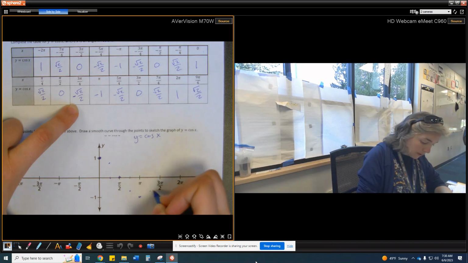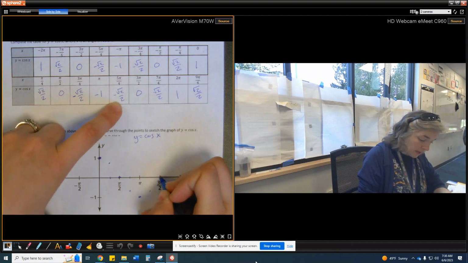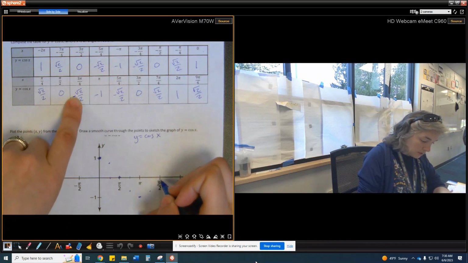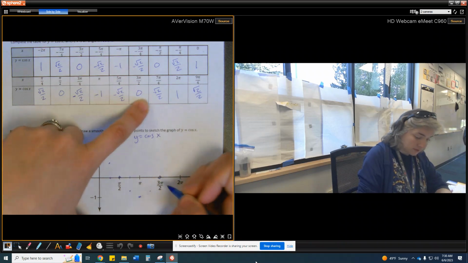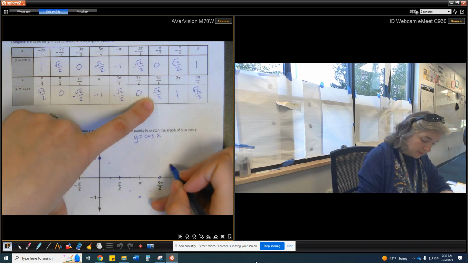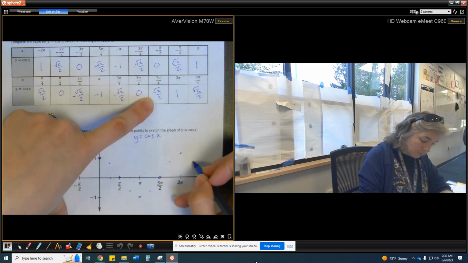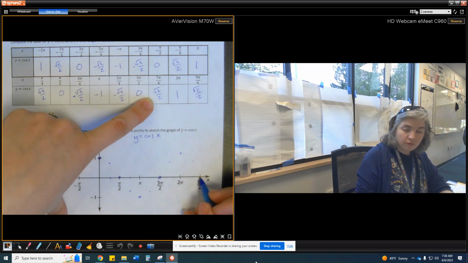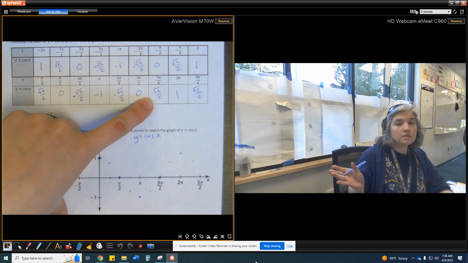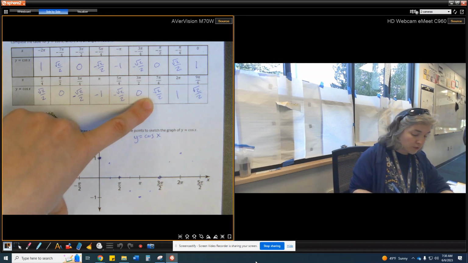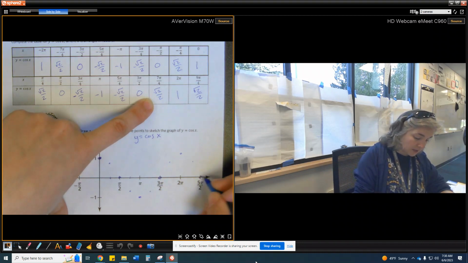And then we're going to be up there. And then we are at 0. That's where I was in my table. And then we are at about here. And then we are at 1 again. And then we are down here. And we can actually infer where we're going to be with this one, right? Even though it's not in our chart, hopefully we see the pattern. This is back at 0.